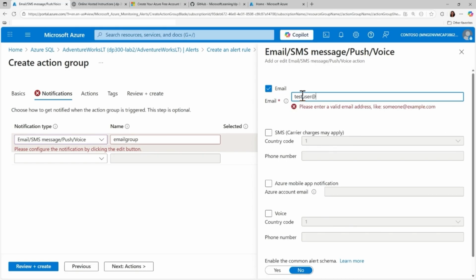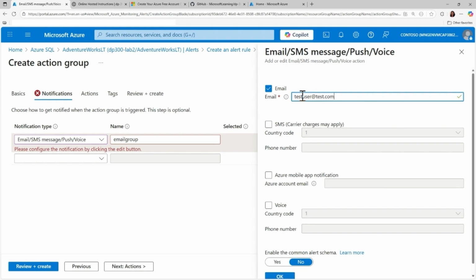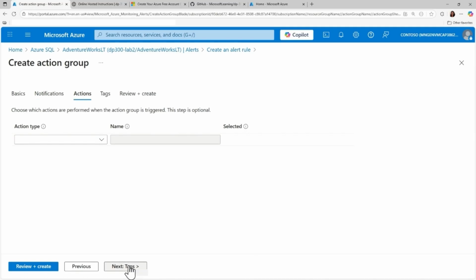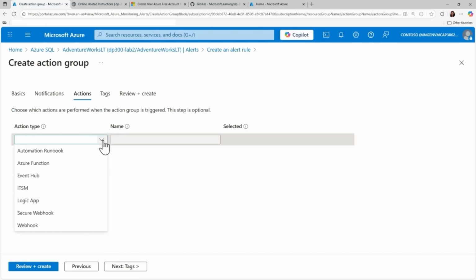As a recipient of this email, this person will automatically get an email letting them know that they've been added to the group, so that would be part of this too. So let me go ahead and OK that, and then that should get it working here, and I can move forward. And I'm going to click on Actions, and then when it fires off, when the alert is raised because the CPU usage gets higher than 80%, besides notifying someone, what else do I want to have happen?